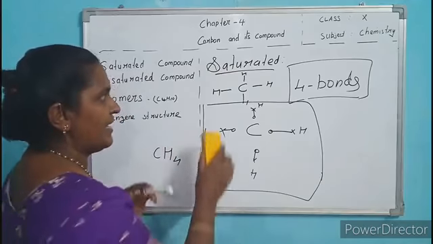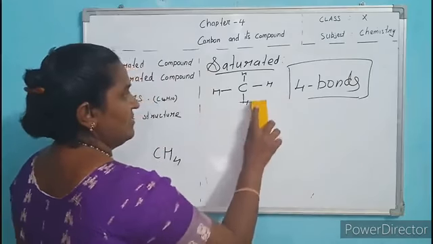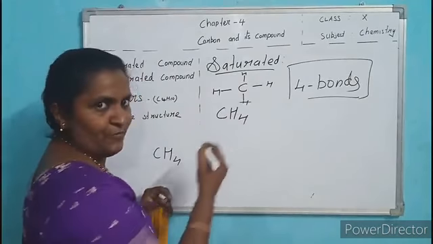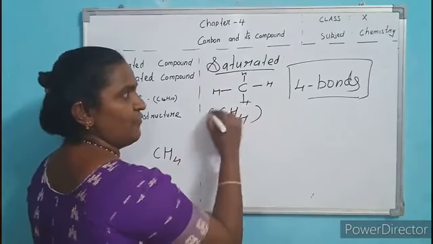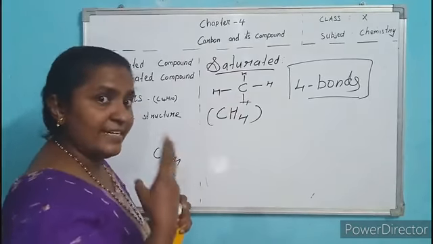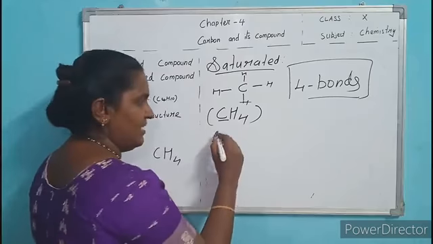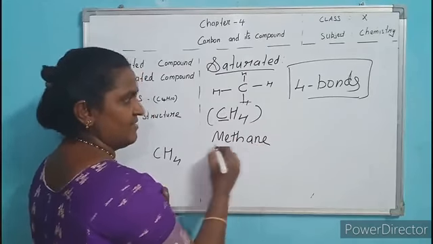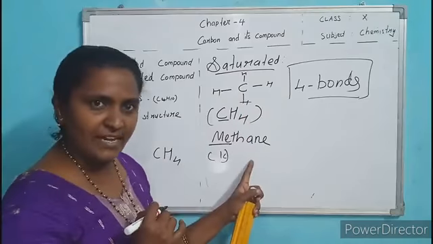One more example I make. This compound can be written CH4. The formula can be written, this one is CH4. Okay. The second example I am going to give. This is called, one carbon means meth, single bond means ane, methane. Okay. One carbon means meth and single bond means ane.